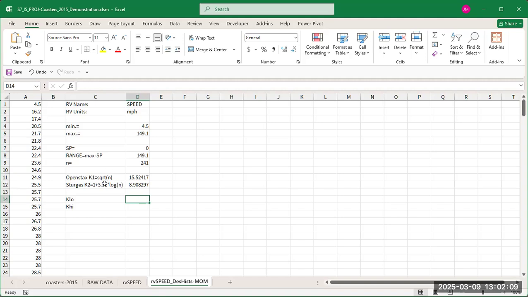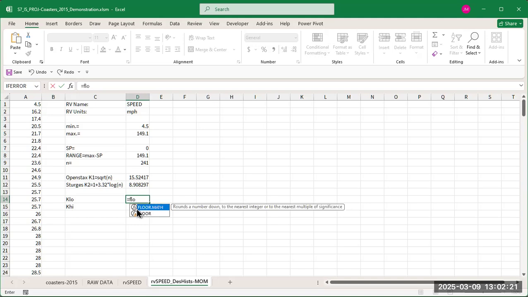Okay. So for K low, we want to round down the lowest of these two. I'm going to put equals, and to round it down, we're going to use the floor function. And I think we want to use this FLOOR.MATH one. So I'll double click that. And now we need to put in the number.